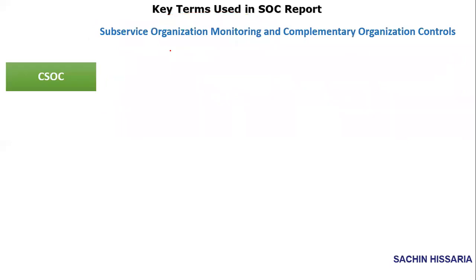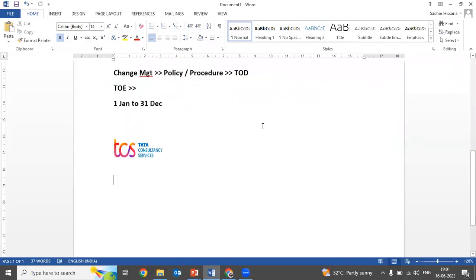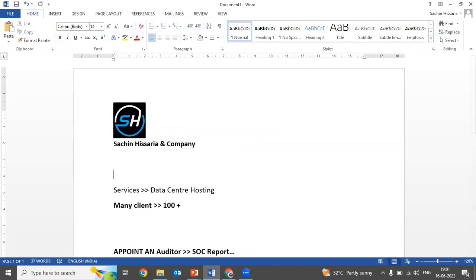Now there is another terminology, which is sub-service organization monitoring and complementary organization control. For this, first we need to understand what a sub-service organization is. So let's go back to our example again. For example, in order to provide services, suppose the assistant company is also using some vendor services.